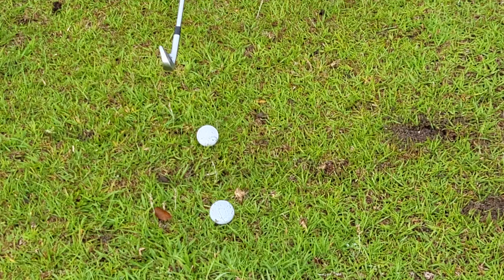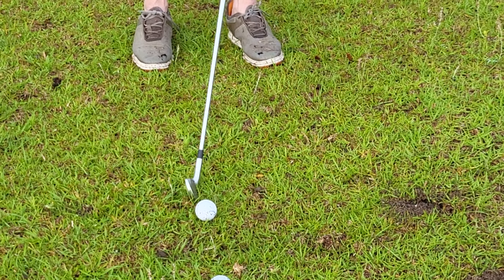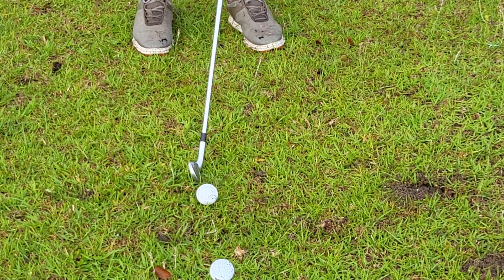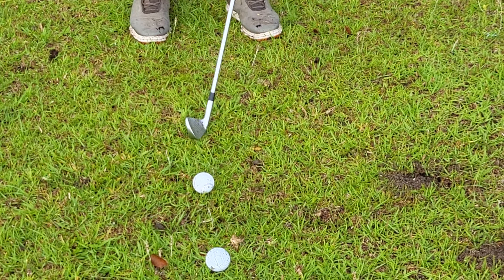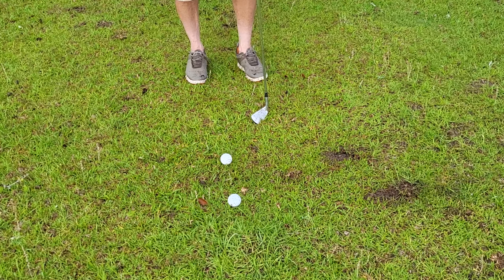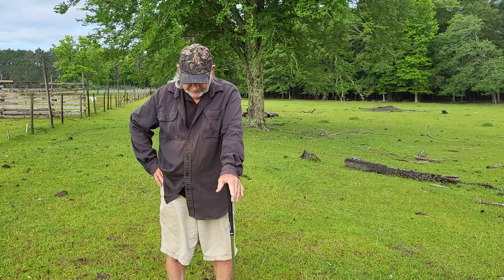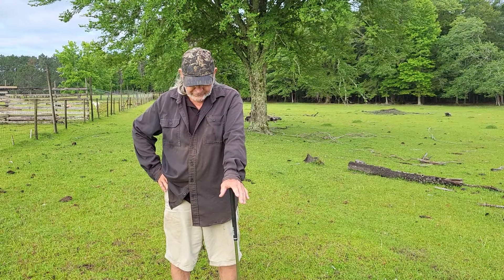About everybody understands it. We're trying to get the golf club back to square, which I call shut — the gate's closed there. Open the gate, close the gate. In Bobby Jones' book, he talked about the shut face method and mentioned several people that were extremely accurate with the shut face method.